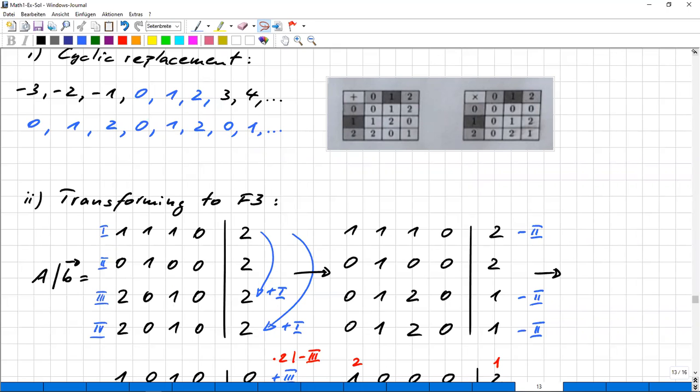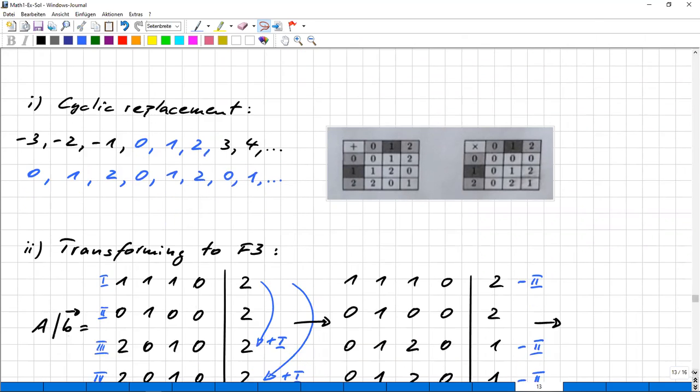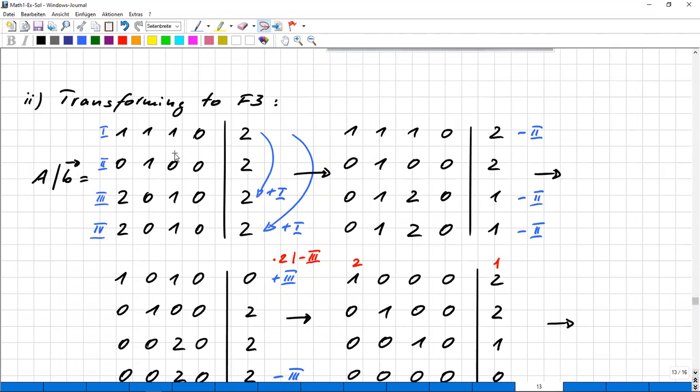So anyway, if we go ahead, we have, where is it? Here. This 0, 1, the 3 must be replaced, look here, by 0. And then -1 gets 2 again. That's the third line. So this third line should be 2, 0, 1, 0. And the other is then 2, 0, 1, and also 0. You know that 3 and -3 in the end are the same number, namely 0. So that means we have twice the same equation. And that's it. That's the conversion to our field F3 as a starting point.